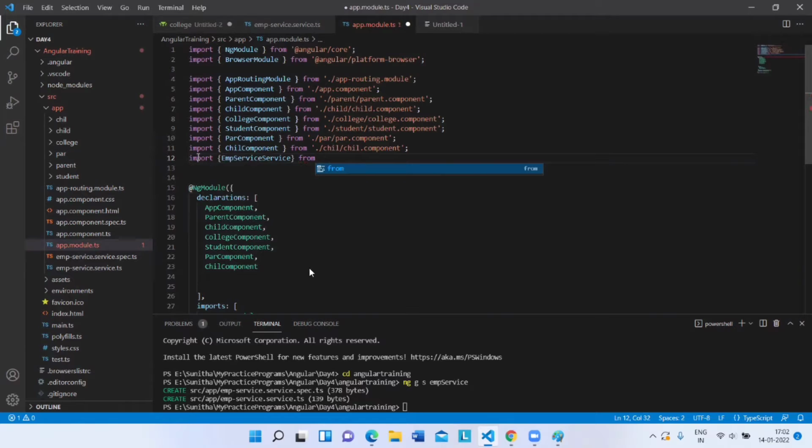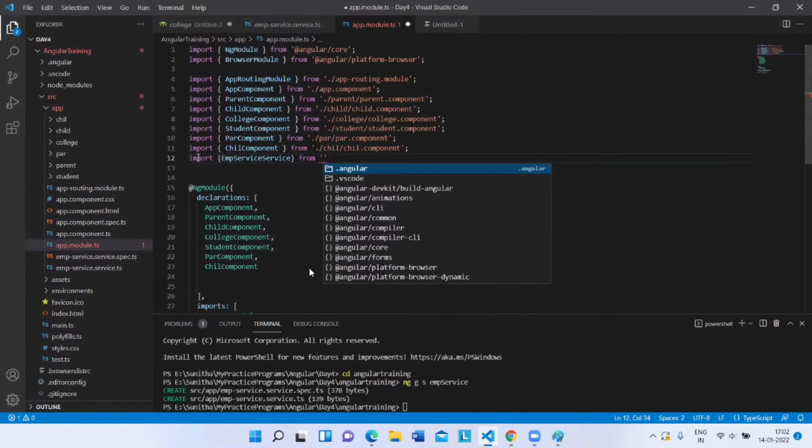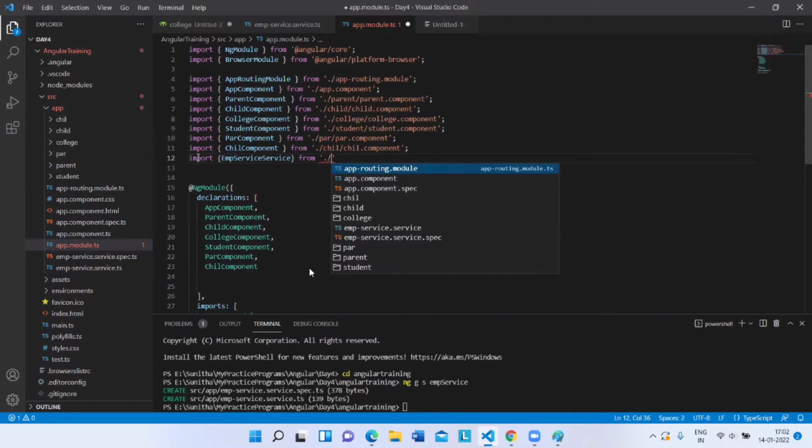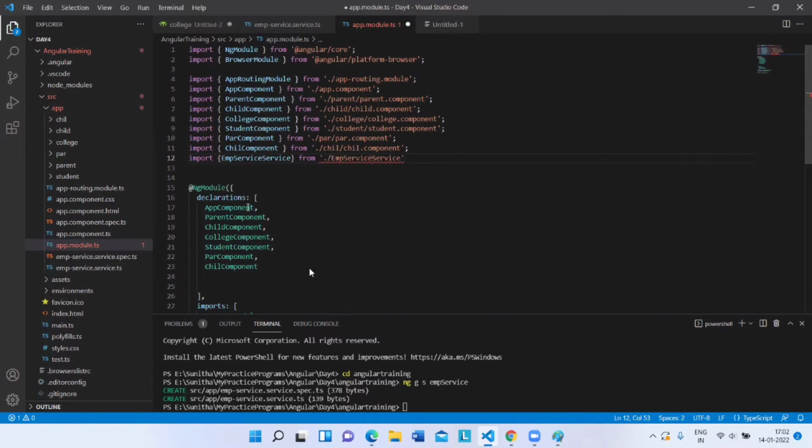From, and now where is that particular service? It is in Angular core? And then it is in the root only, no? Yes, ma'am. It is here, so I can just directly give the name of the service.